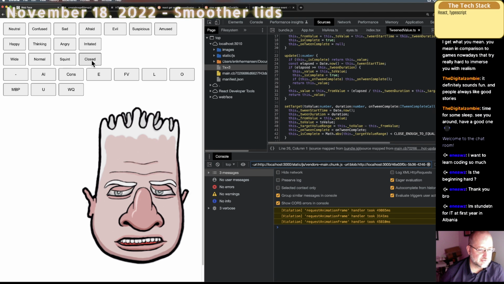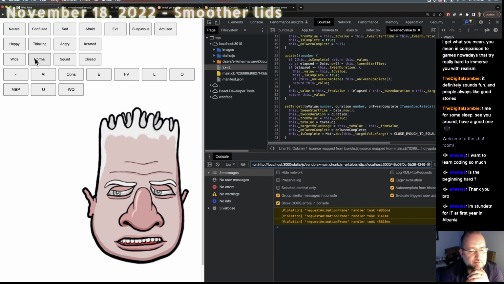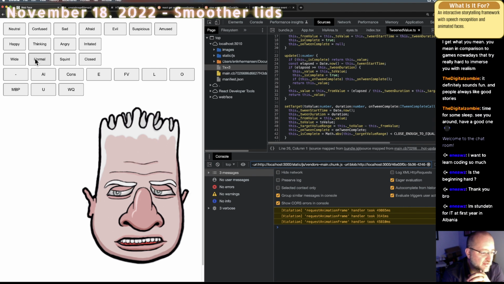Oh, that makes me happy. I don't even think I need easing, at least not for the lids. I might need it for the irises. I just don't see a lot of difference between that and the sine wave, which has easing built into it.